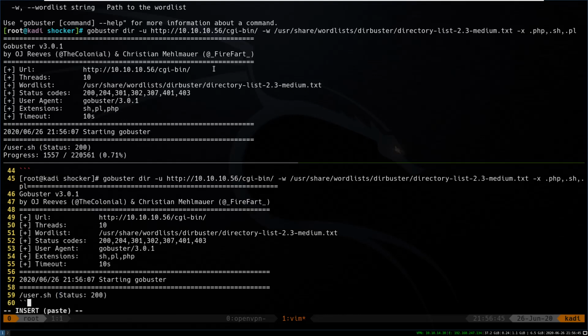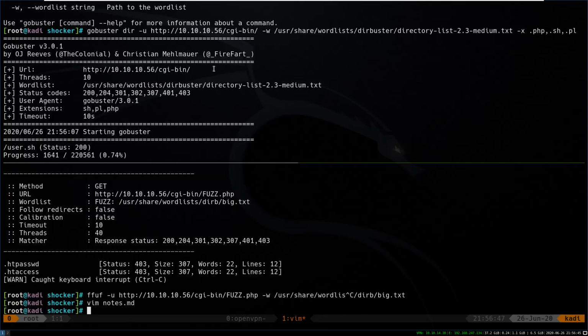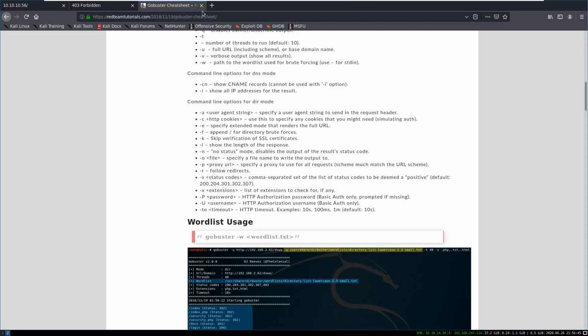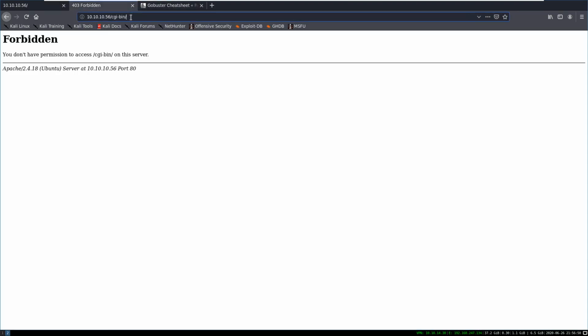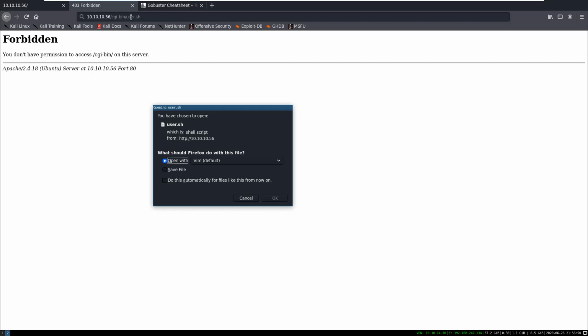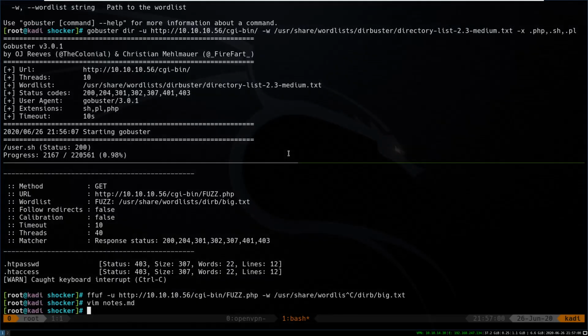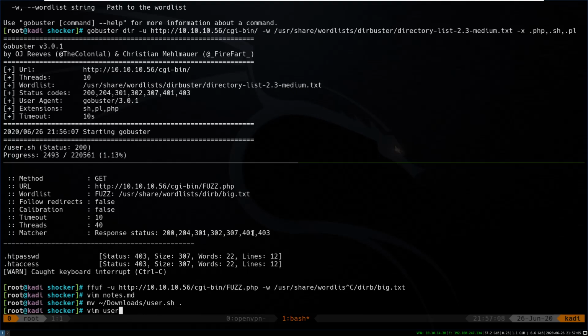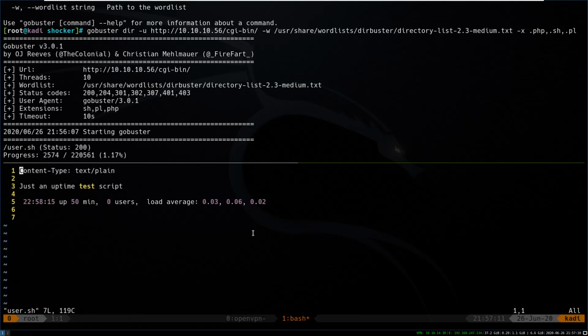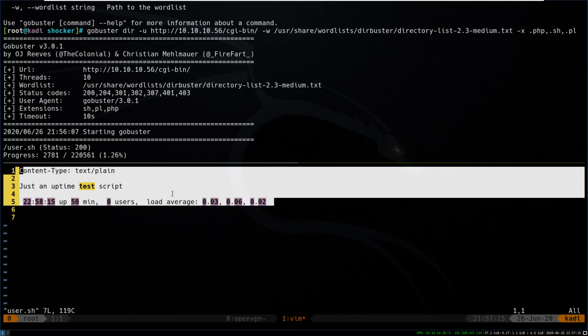Okay, let's go check out user.sh. It looks just like a shell script, so save it and see what this is. It looks like it's just the output of a shell script.